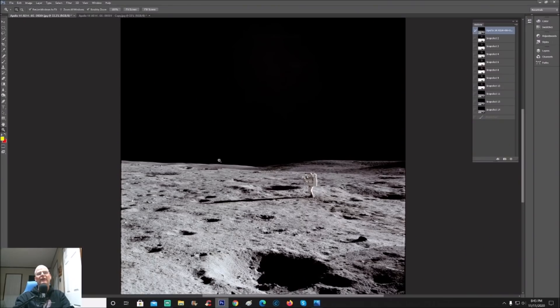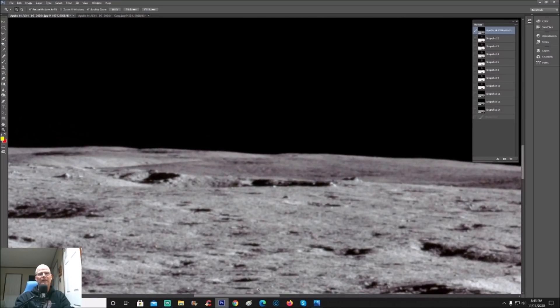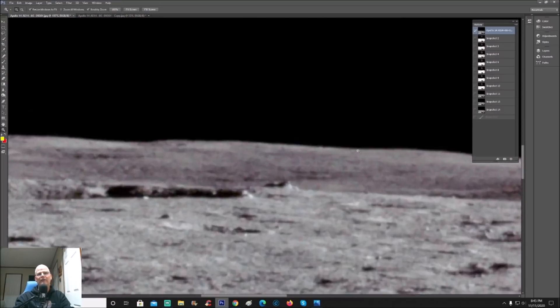Here it is — let's zoom into the background. Here's the line, you can see it a little bit better now. I didn't do anything to it. I don't do this entirely straight but you guys get the idea — it kind of looks like it does this, and there's a line going right across.